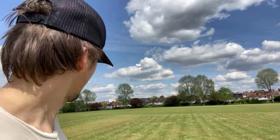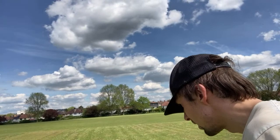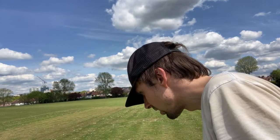And there is one bee still on the drone. Why is she there? I want to go home. Nice Lonsdale. Thank you, Chris Welland. There is one bee there. One bee is still there. What am I supposed to do? Why is the bee not going away? I want to go home. I need to go home.